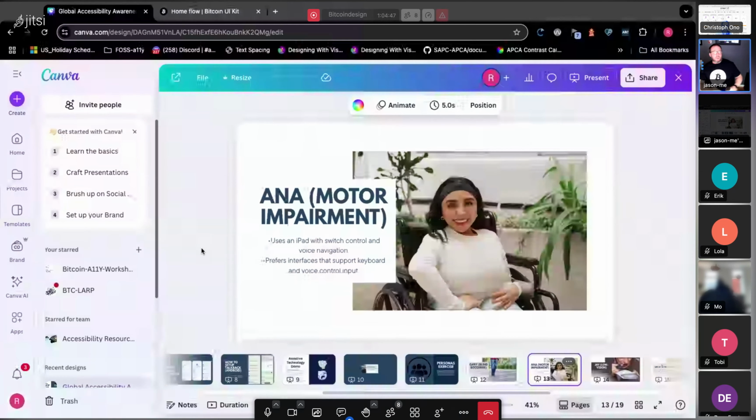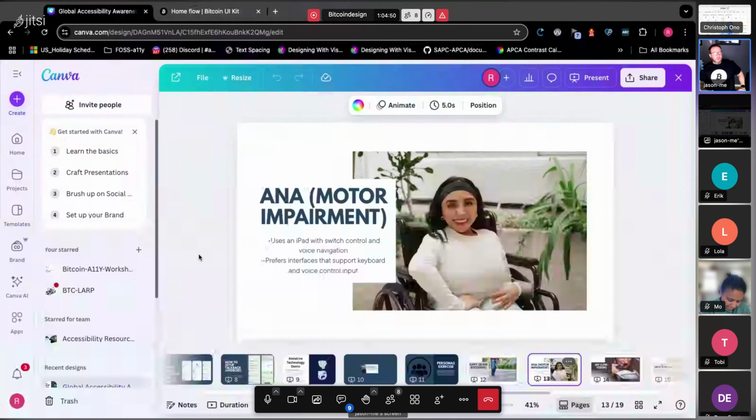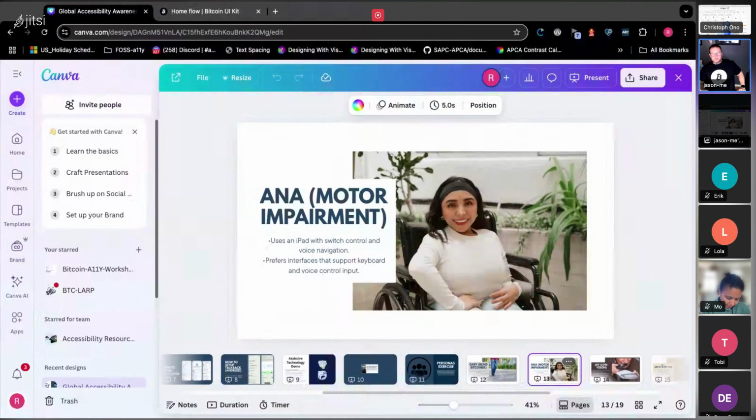Okay. Well, I'll just walk through some of this. Anna has motor impairment. She's using an iPad, switch control, and voice navigation. So she's going to have issues if buttons are not properly labeled, and if a UI has improper keyboard support. A lot of those things are going to be really difficult to find in the design, I would say. So once again, you would want to take a note for yourself to get back with the developers later during implementation to verify that they understand the needs of this user and how they might interact with some of these controls.